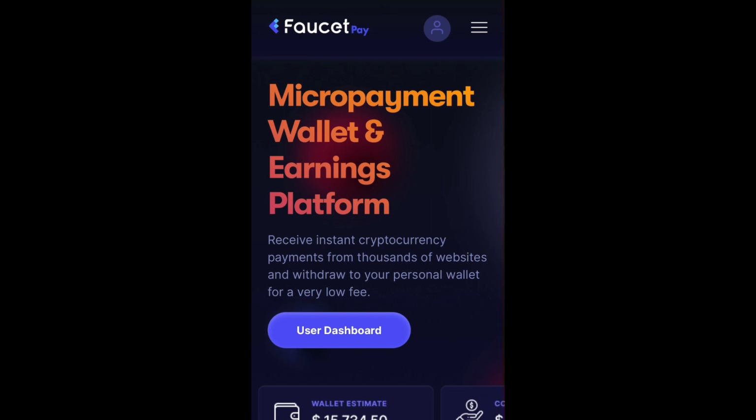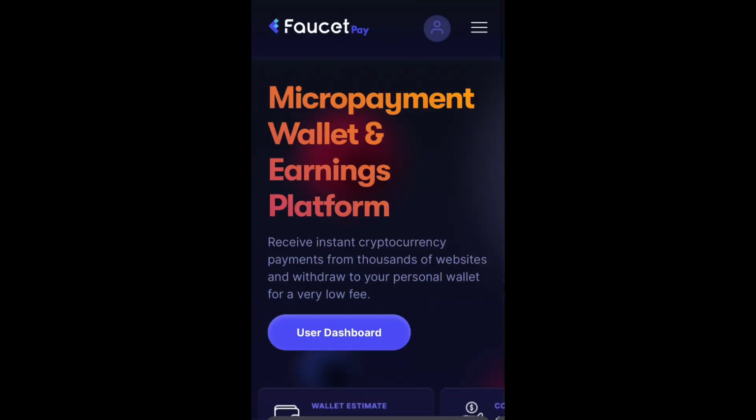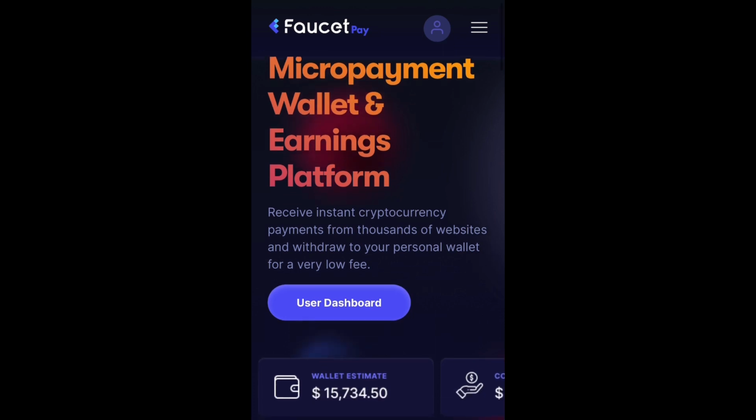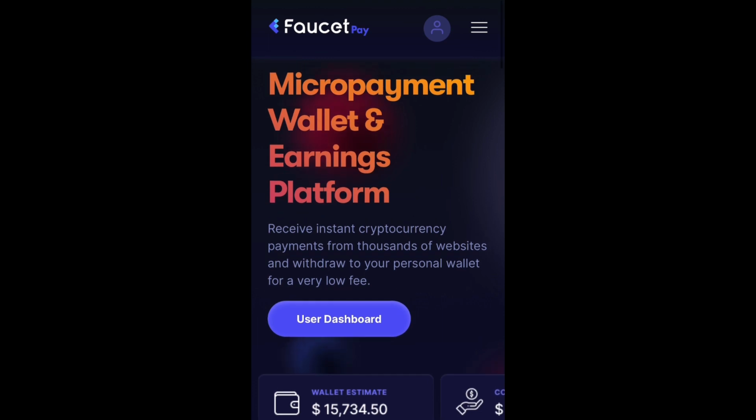Alright, we'll just dive straight into it. In today's video, I will teach you guys how to withdraw Dogecoin using this site. This is Freeusdt, a micropayment wallet that you can use to receive small payments instantly. Now, to use this site, you will first of all have to have set up an account with them.